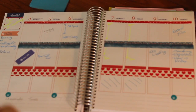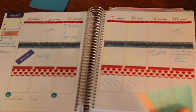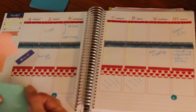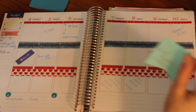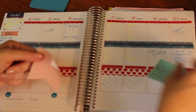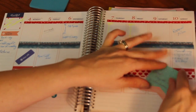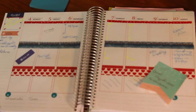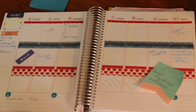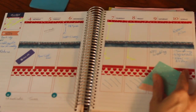Oh, I forgot to tell you one thing. I have 2 flags that I put on my book every week, whether they match or they don't match. I don't try to make them match. One is my overall goal for this next 12 months. It's a goal to pay off debt to stay home. And so I have that goal, and then I have the debts listed out in 4, which I'm not going to share with you guys. But that's so I can keep track and X them off. It's awesome. So anyway, those 2 flags go on every week because that's important to keep your goals in mind and keep them visible. And it'll stop curling up once I close my planner.